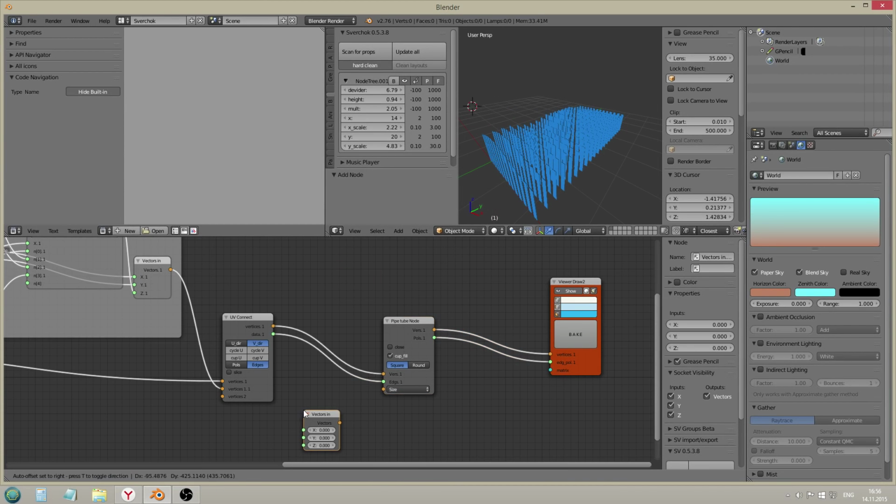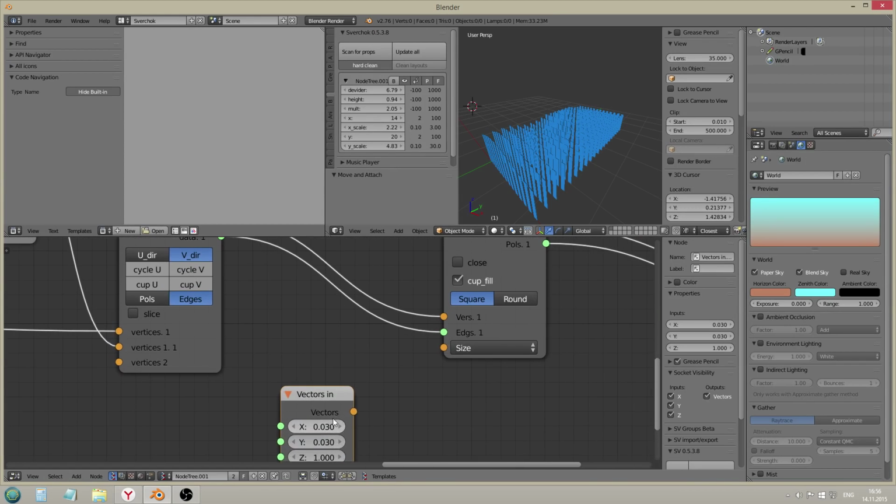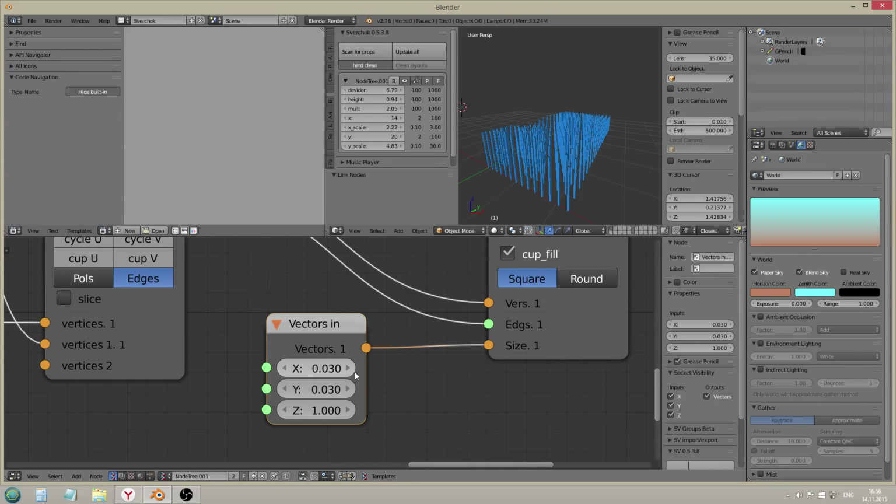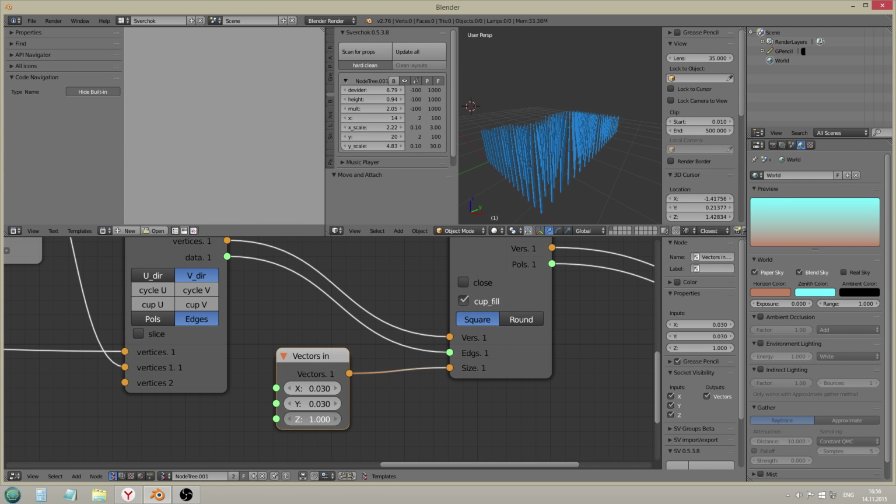We can plug this vector to show how it will work. So first and second x and y are units of Blender, and the third is the scale from point 1 to point last. It can be negative and can be positive, and more than one can be so extended.